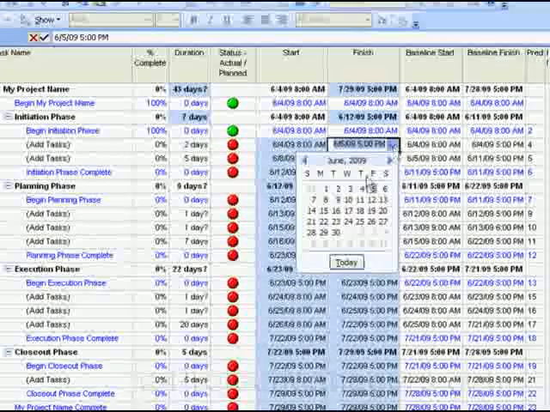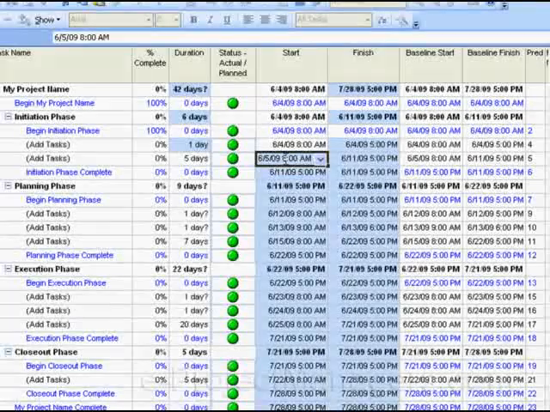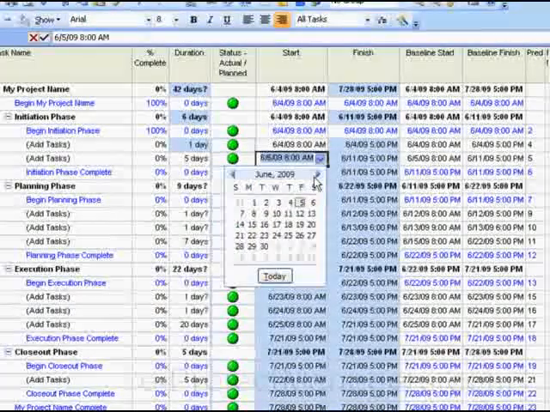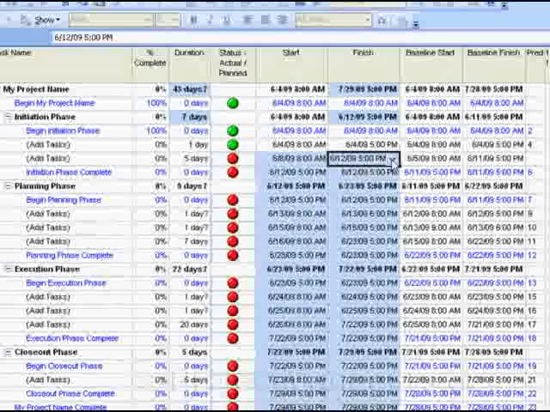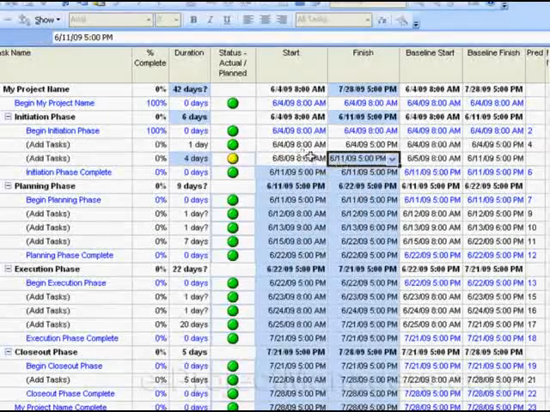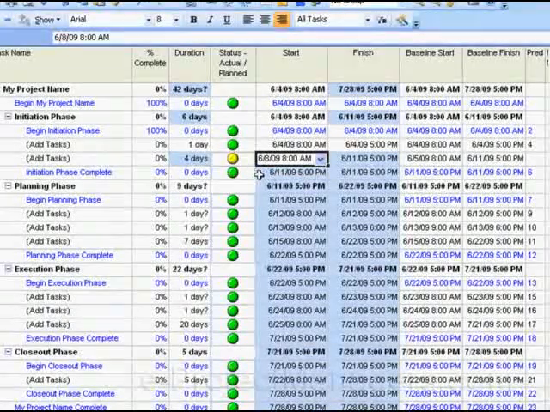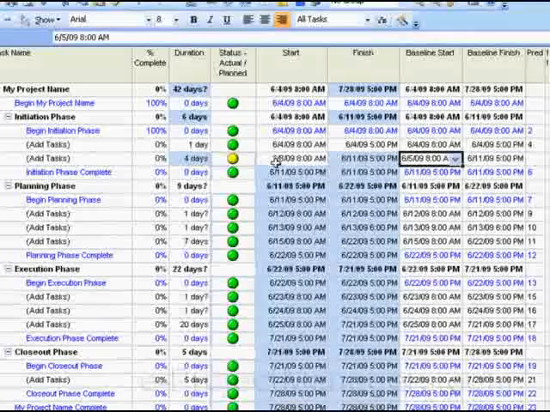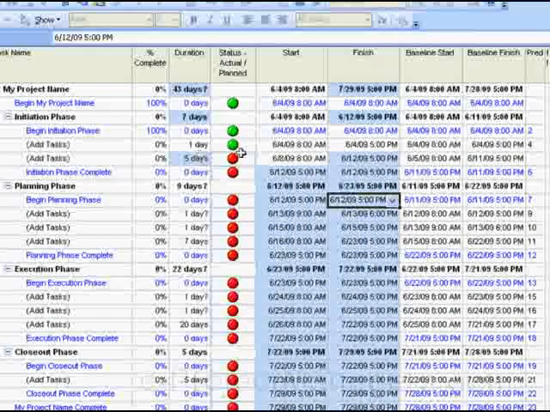I want to illustrate something to you. Give me 1 second here. Okay, this is 5 days. This will be easier to see what I'm trying to illustrate. So in this case, the baseline is June 5th, and the start is June 5th. But if it moves to June 8th, then see what this did is it moved the finish date out. I'm going to put the finish date back. If it changes to a start date of June 8th, then the start will indicate 1, which is yellow. So the baseline start was the 5th, now it's the 8th, so this is yellow. Notice that the finish is still the 11th, okay? But if the finish changes and moves past the 11th and becomes the 12th, then this row becomes red.